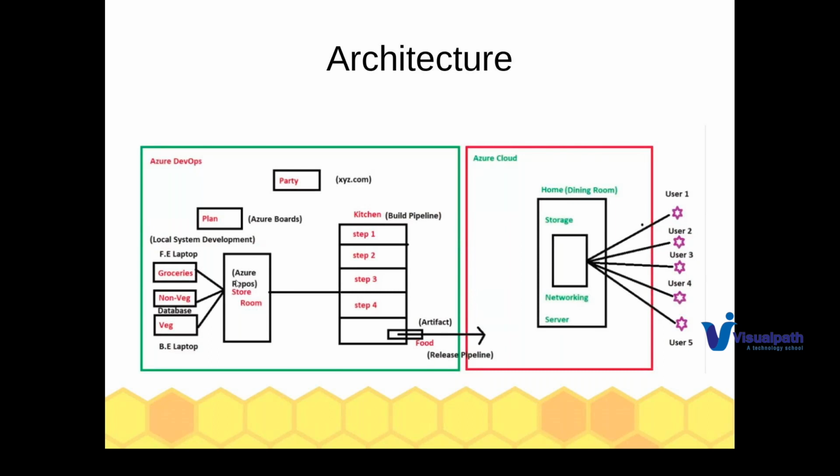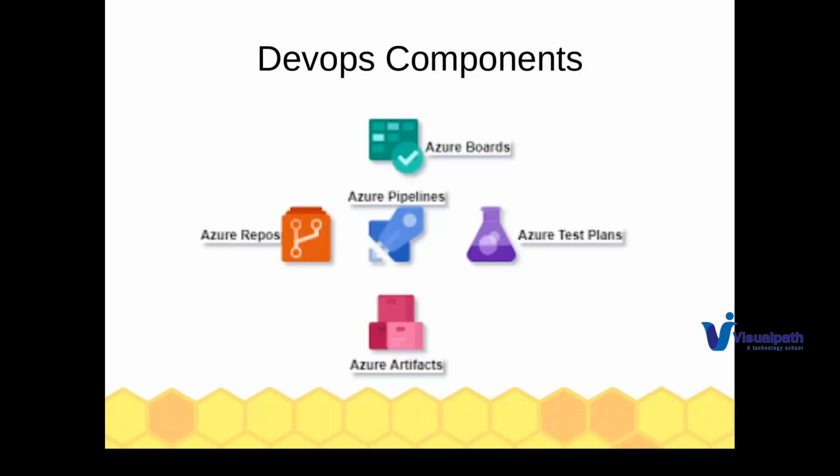Now let's move on, buddy, very quickly, and I will not take much time. Azure Boards, this is the planning part. Repository, this is something called the storage part. Pipeline, it is a step-by-step procedure to make it into the release test plan. Similarly, we will see how many resources would be there, who all would be working there, how much time each task will take. An artifact is nothing but the output of that particular build pipeline, which will hand over the application to the release pipeline. Okay, I'm moving ahead. Everyone, can I move ahead?